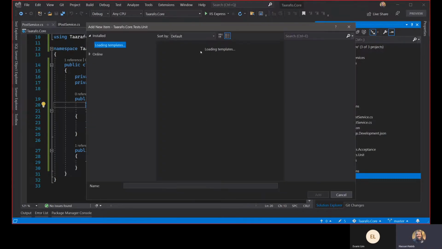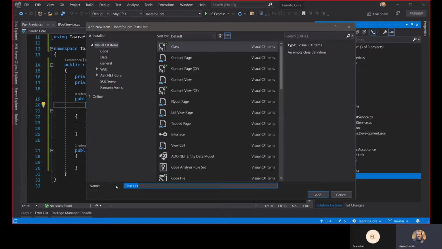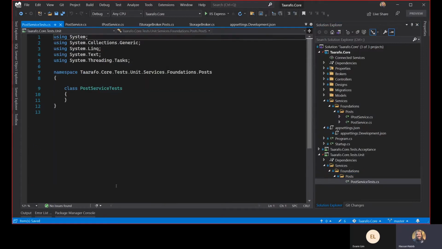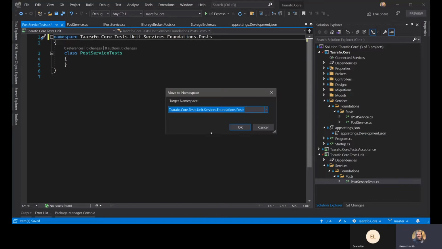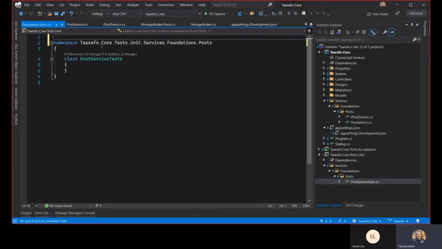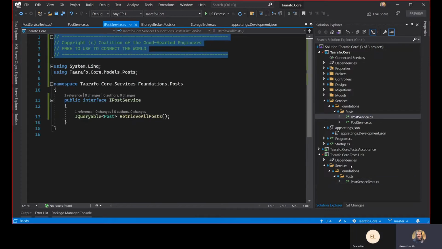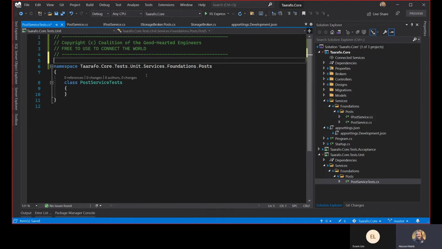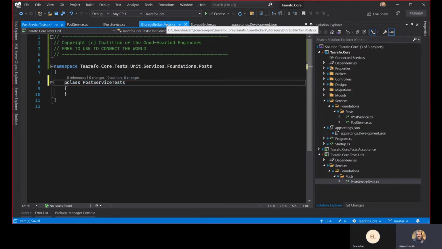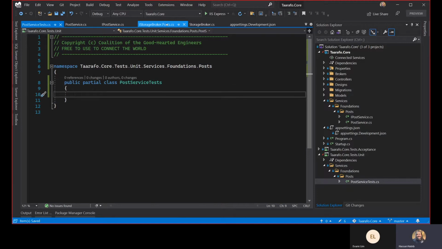So here's the deal. Here's a class. What did we call it? PostServiceTests, right? So let's set up our tests first. This is where I'm going to set up the tests. Every test has a root file, and this root file basically has a bunch of good stuff in there, like all the little methods that you need. Think of it as utilities, but very focused and very specific to the entity that we're working with in here. So this is a public partial class because we're going to have multiple partial classes for this PostServiceTests. And I'm going to start defining some things.